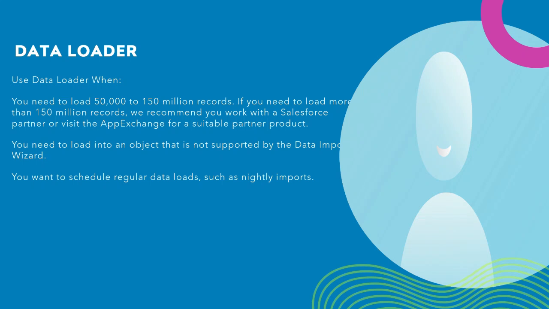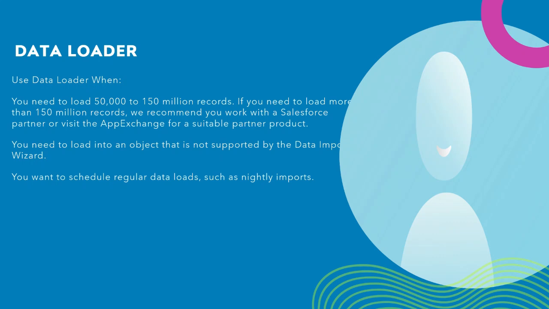So if you need to load into an object that is not supported by the data import wizard, then you can make use of this data loader. For example, I told you opportunities and cases are not supported by the data import wizard. In such a case, you can use this data loader.